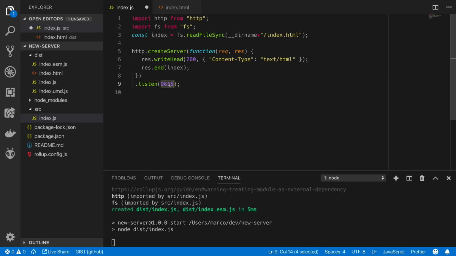Remember that you need to use a port above 3000. No, I think it's above 1000 and something, because the ports below 1000 are reserved for the operating system to run its own things. If I do 80 here, it won't work. It will say this port is busy, because the operating system, both Windows and Mac or whatever, reserves those ports for its use, but you can use ports above. Sometimes you see 3000, 4200, and so on. Okay. So this is how you create a server.